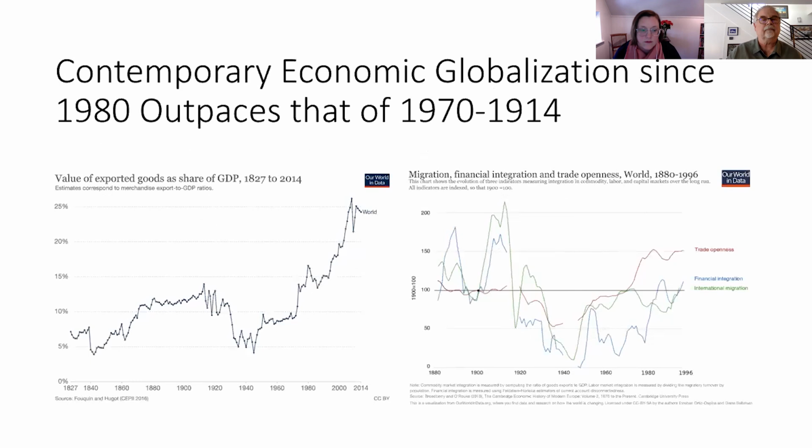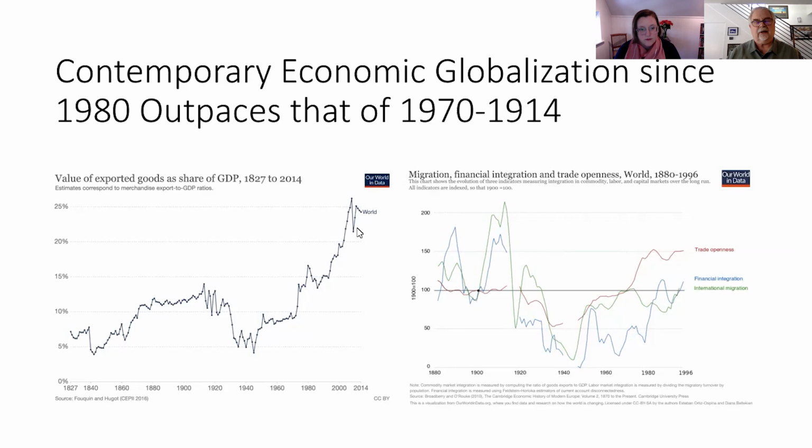So the world we live in today looks in many ways more like the world from the late 19th and early 20th century. And I'm just going to kind of walk you through this. This is a measure of the value of exported goods as a percentage of all wealth created in an economy, right? Meaning that your economy is connected through trade, and trade is significant for the growth of your economy. You can see a distinctive uptick in that period, right? The late 19th century, a decline for most of the 20th century, and then this rapid increase, right, since 1980.